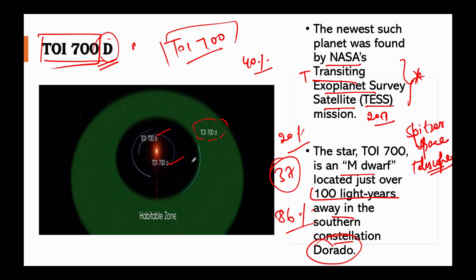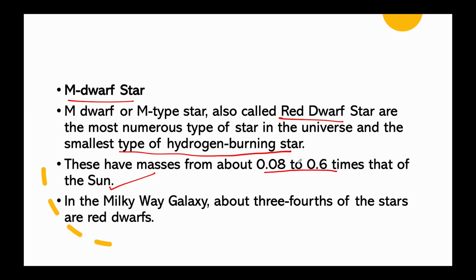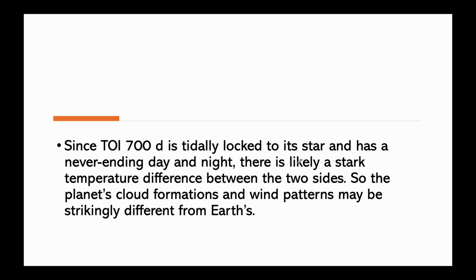For future missions, NASA is going to use another telescope. I'll give you the name of that telescope. That is the James Webb Space Telescope, which may be able to identify whether the planets have atmospheres and also determine their compositions. But I'll just talk about what we know about these planets right now.